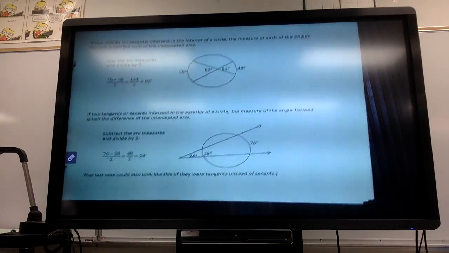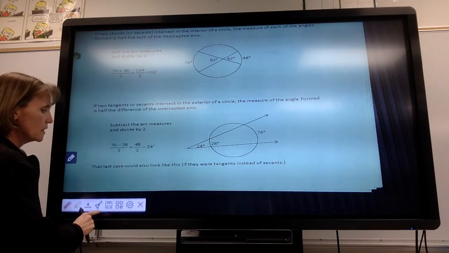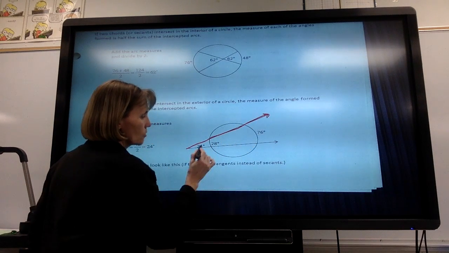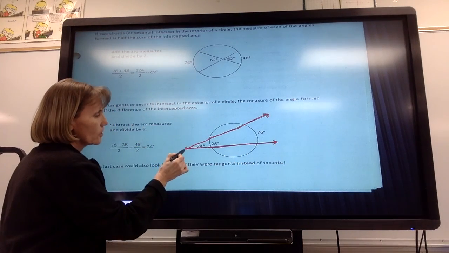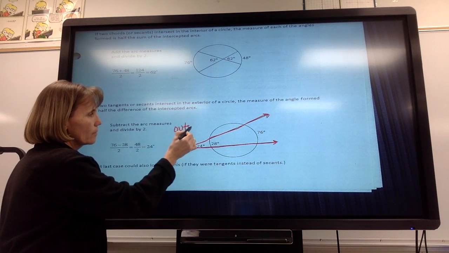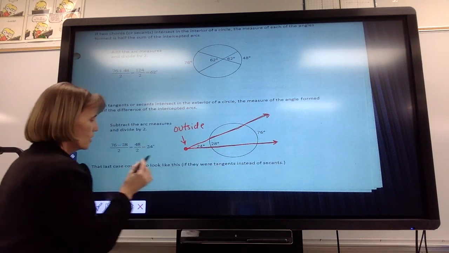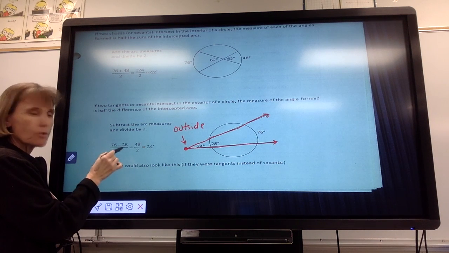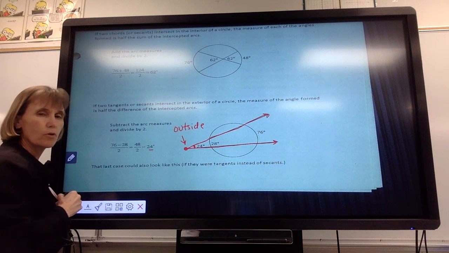Versus, okay, here's a couple of, okay, these would have to be secants in order to intersect outside the circle, but here we have a secant. It's going through the circle, and here's another secant. And where are they intersecting each other? Well, they're intersecting each other outside the circle. Since that point of intersection is outside, instead of adding the two arcs, we're going to subtract the two arcs. So we're going to take 76 and we're going to subtract 28. We always take the larger arc and subtract the smaller arc and divide it by 2. So this angle outside of the circle is 24 degrees.